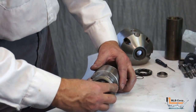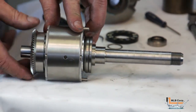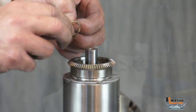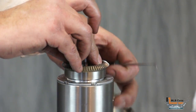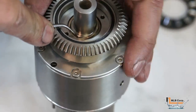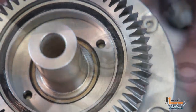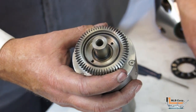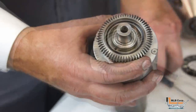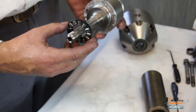Install the beveled gear back onto the gear reduction and shaft assembly, making sure the thrust bearings are installed. You can turn the gear to ensure that the input shaft rotates slower than the gear. Place the shaft and gear reduction assembly back into a holder. Install the spiral retaining ring back into its groove by extending one end, placing it into the groove, and walking it around in a counterclockwise motion. Make sure the retainer ring is completely seated in the groove, then install the o-ring and then the bearing which supports that end of the shaft. Remove the assembly from the holder and place the thrust bearing on the opposite side, using a small amount of grease to hold it in place.